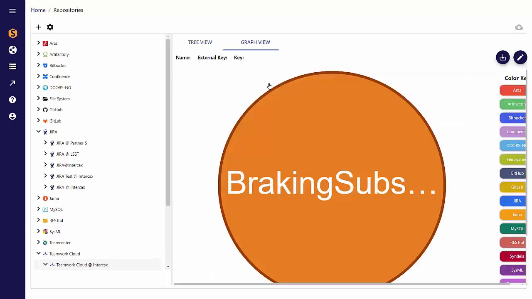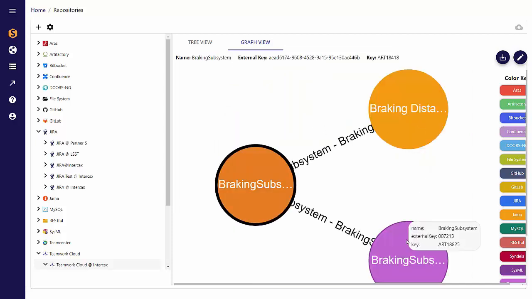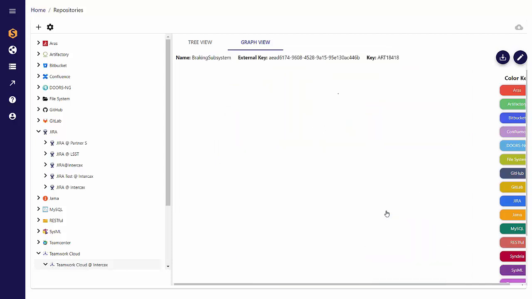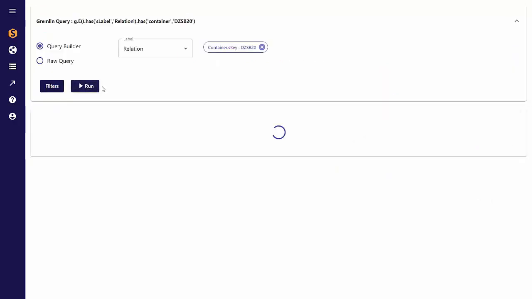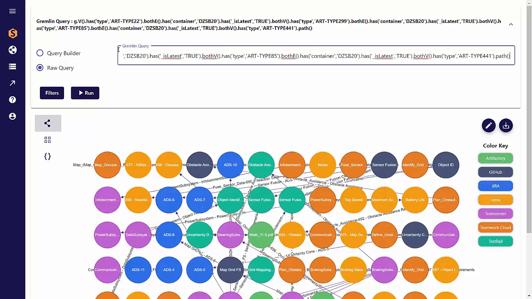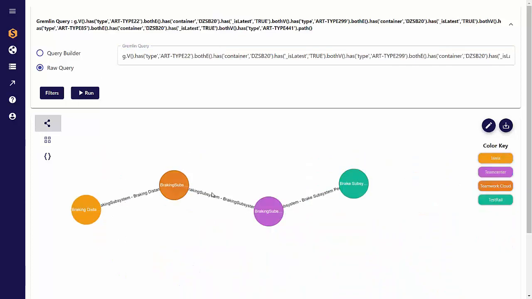The Digital Thread Explorer allows us to interactively expand the network around a specific model element. Graph queries let us look at the big picture, to look for patterns and missing pieces with high-efficiency search algorithms across the entire system model.